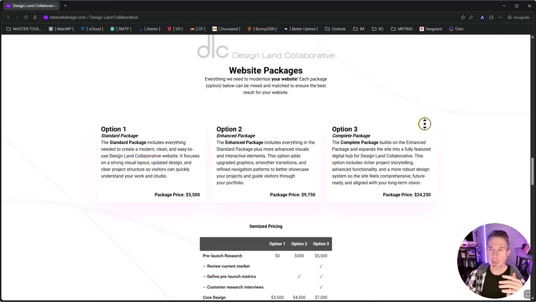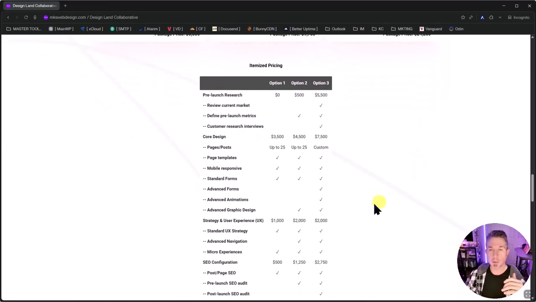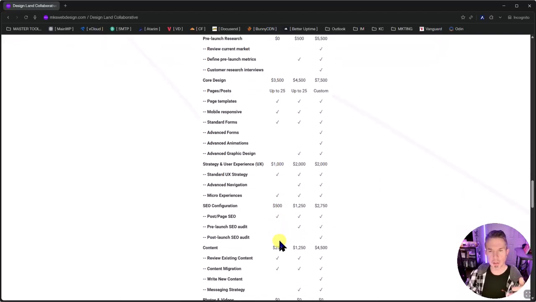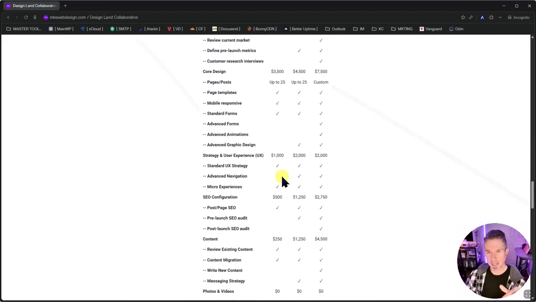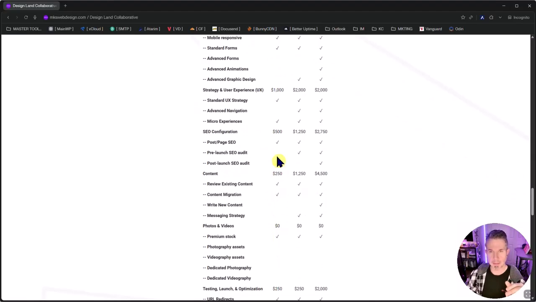And right here, if we scroll down a little bit, it will show us what the breakdown of that looks like. So a lot of it's the core design, up to 25 pages. I think that would encompass most of our portfolio, but there's wiggle room to make sure that works. Some of this is just baseline stuff, right? So we have to have our UX in here, there's allotment for that. Our SEO configuration, that's the baseline. Same thing with content.